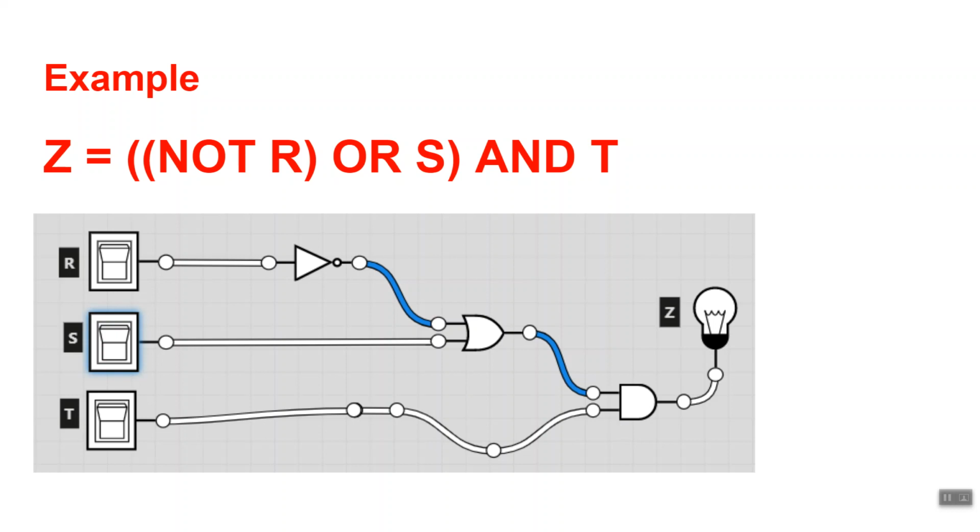What you might want to do is pause the video and try and build that yourself. You might want to do it with the stages that I did and just recap the last minute or so of the video just to make sure that you understand it. Because what we then need to look at is how we do this as a truth table.